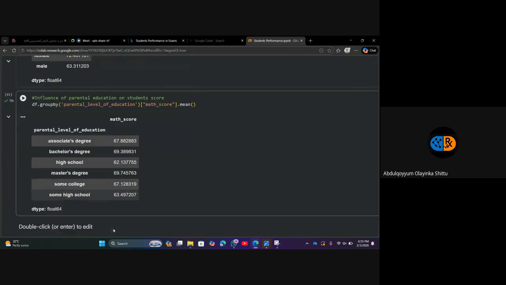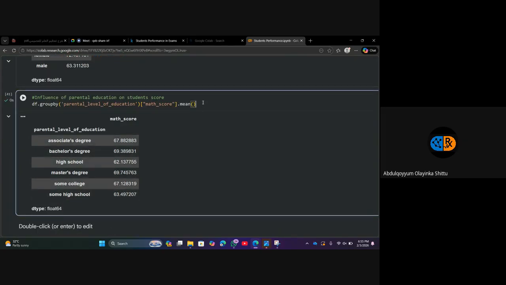Because this one is not arranged, we can see 67, 69, 62, I can just come here and say sort_values, ascending equals false. That is, I want it in descending order.